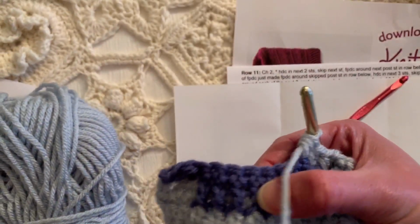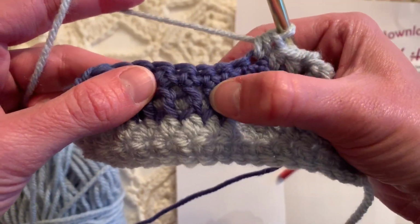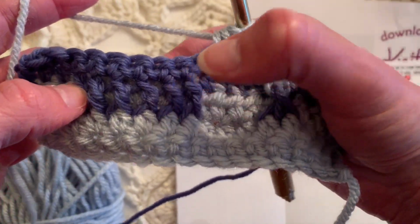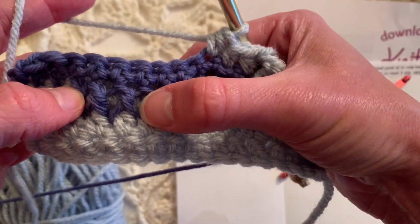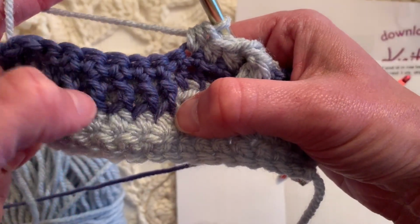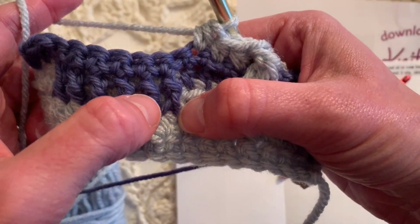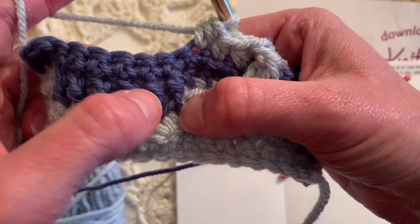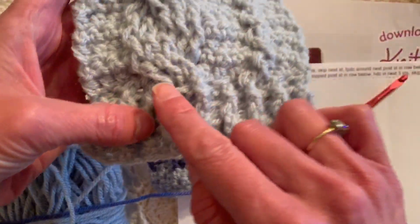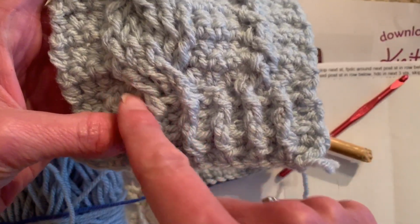So this is where the big X happens. So here we go. We're going to skip the first one, the second one, and the third one, and we're going to work in numbers 4, 5, and 6, and then we're going to come back and work in 1, 2, and 3 in that order. So we're going to do 4, 5, and 6. So we're skipping 3, doing a front post double crochet around the next 3. Then we're going back to the skipped 3 in front of the ones just worked and work those. Okay, you following me? And that is going to make this crossover right here. We're doing the back ones first, and then we're going to go over the top.